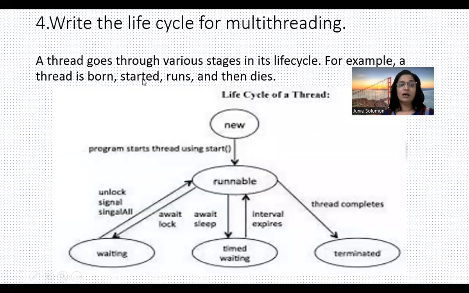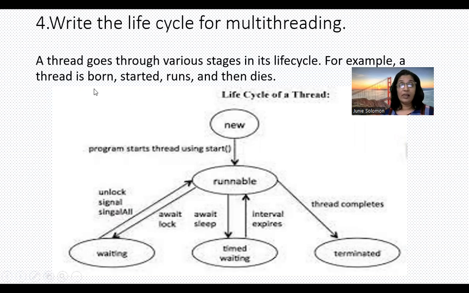So next, write the life cycle of multi-threading. First, we all should know what a thread is. A thread is nothing but something that goes through a different life cycle. We all know about multitasking; in the previous video, I told you about multi-threading. There are different stages of a life cycle. Whenever a thread is born, it has a life cycle.